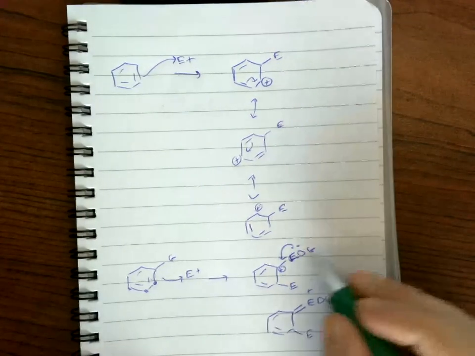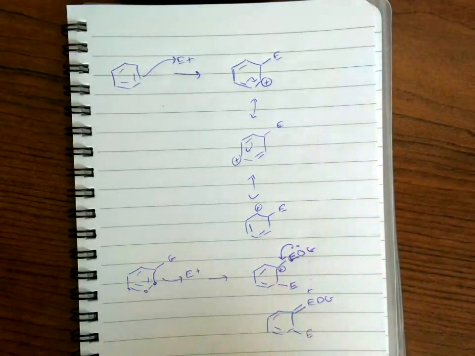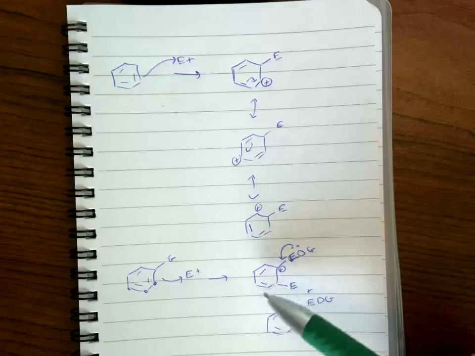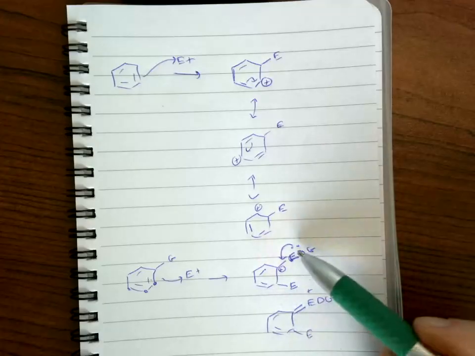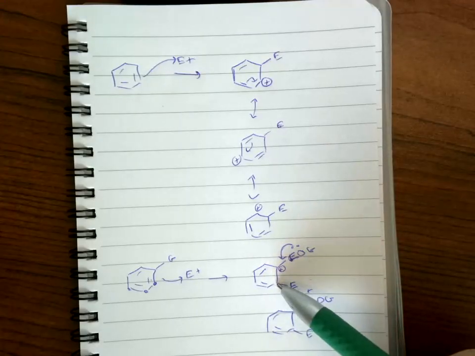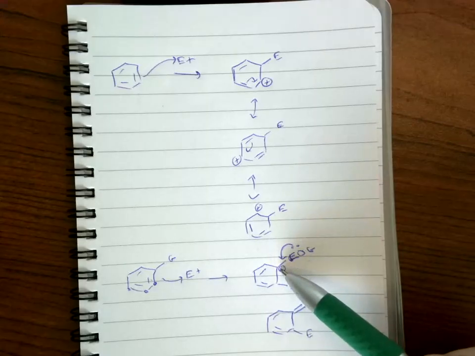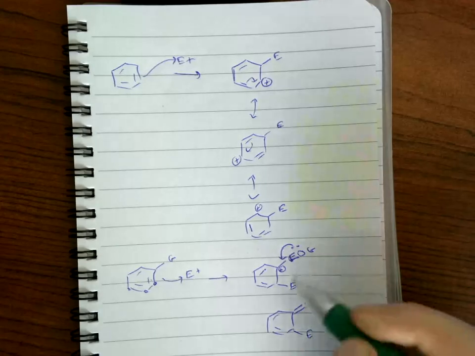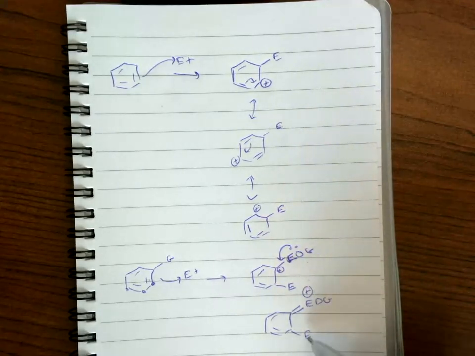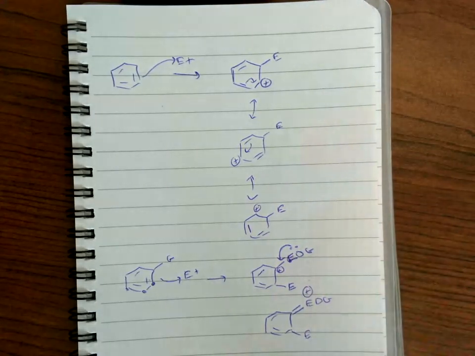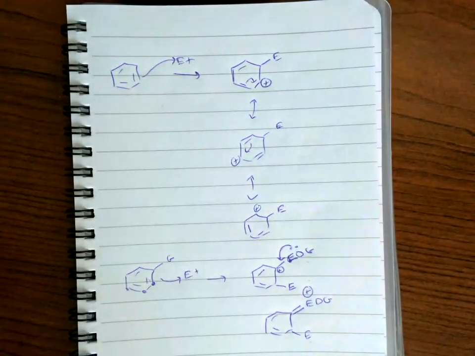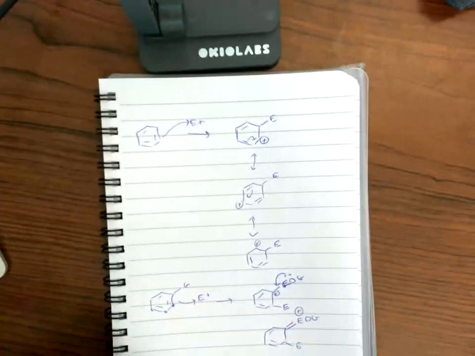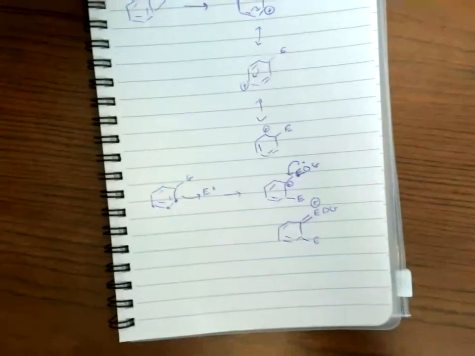So if you have a group on your molecule that has electrons on it, it typically is an ortho-para director, because if the electrophile adds at the ortho position, the carbocation is right here, and these electrons will be able to make an additional resonance structure and stabilize things added at the ortho position. It does the same thing, sorry, I'm going to zoom out a little so you can get the whole picture here.